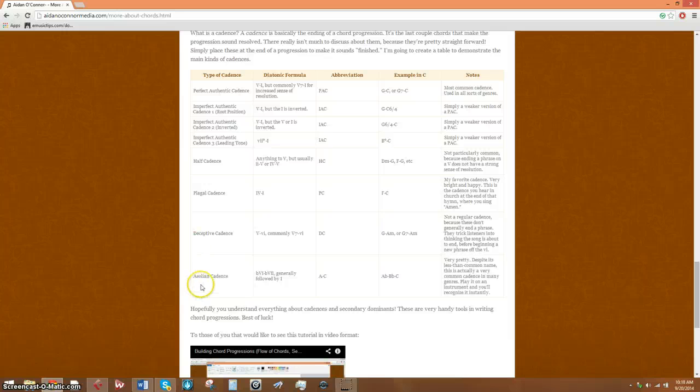Now I'm going to go to the Aeolian cadence next. The Aeolian cadence is not as commonly heard of, but you'll hear it a lot in music, and people don't often know what it's called. Pretty much everyone will know what a perfect authentic cadence or a plagal is, but not everyone's going to know what the Aeolian is, though it's very common in pop music. That's the flat 6 to flat 7, and then it's usually going to go to the 1 after that, because it builds up so much tension you kind of have to end on the 1. So if I were in the key of C, that would be A flat to B flat to C.